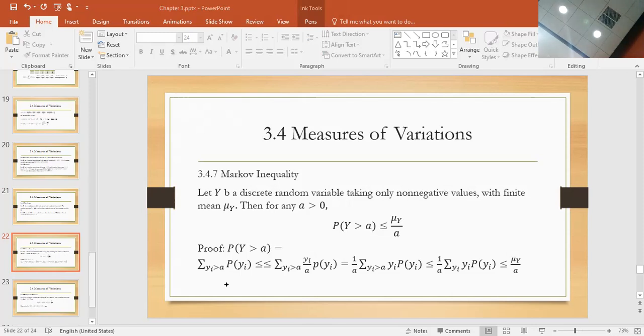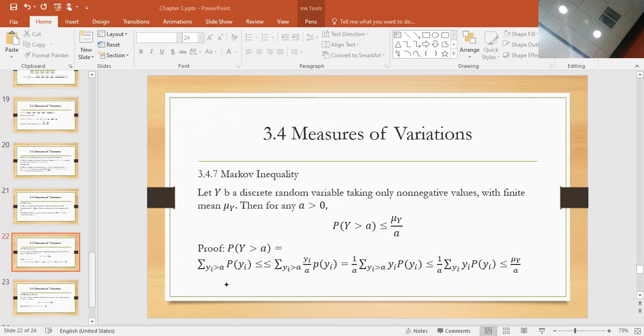So when we say that the probability that x is greater than pi, let's say x is greater than pi, it is the probability of 4 plus the probability of 5 and so on. Because pi is 3.14. If I say x is greater than pi, it's the sum of the probabilities of the terms for the values of x that are bigger than pi. So having that, I can write this.